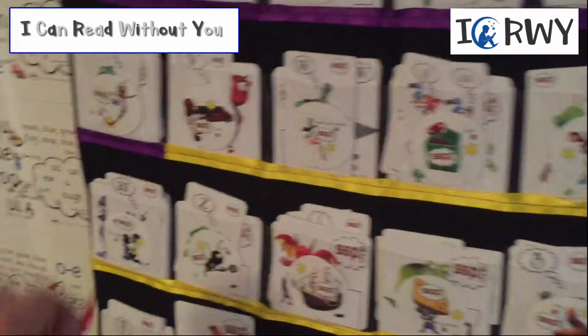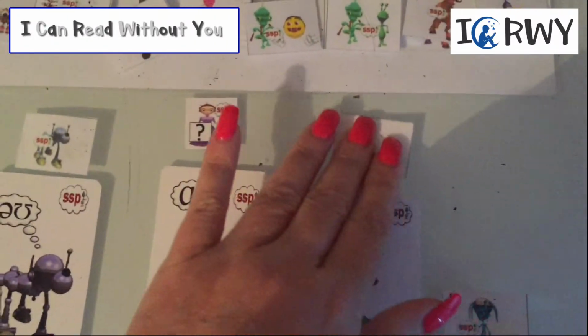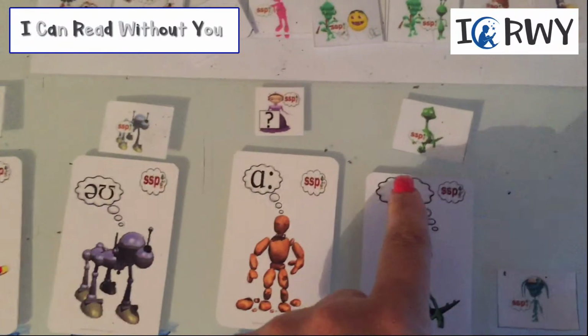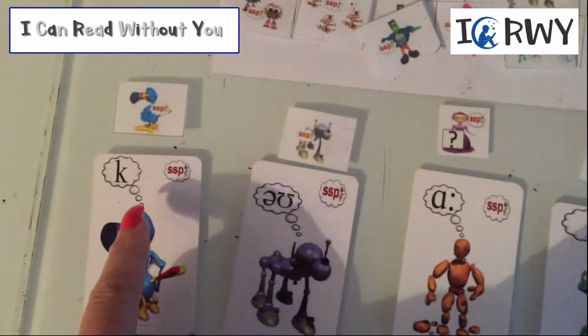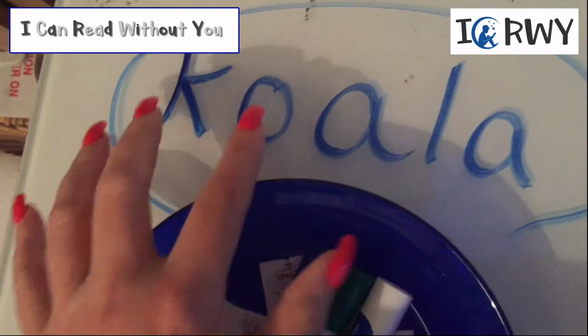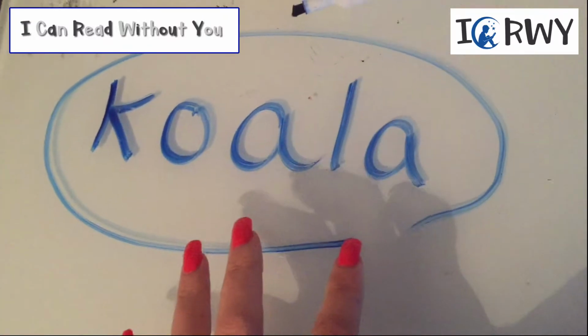So with the phonetic symbols, some said, oh, I don't want to have the phonetic symbols on there because they look too much like letters and they're going to confuse. But as long as you're doing the activities without them, and you're saying to the children, these are just the pictures of the sounds, because letters don't make sounds. Letters just represent sounds in certain words. We don't know until we see the words.